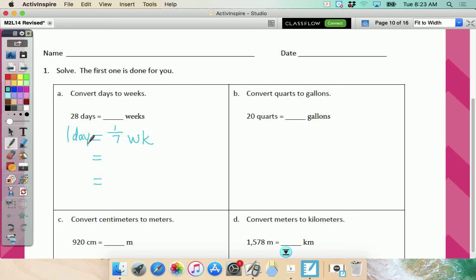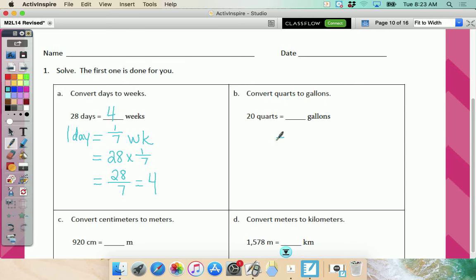Okay, so help me out here. What do I multiply here, Canaan? You do 28 multiply by 1/7. And the thing about it is, he said divided by first. Was he actually right? Yeah, because what is he going to divide? 28 divided by 7. Very good. So 28 divided by 7 is 4. We could have done that one in our head. It seems like they always give us an easy one to start with, don't they?